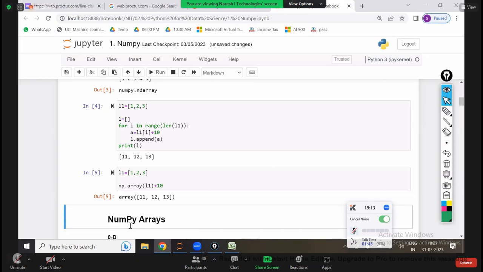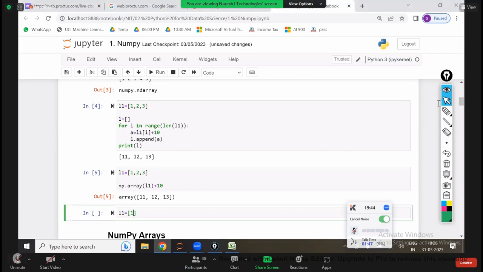Now, you no need to take these 3 lines, they are not required. These 3 lines are equal to your array. Whatever operation is there inside, that is the main one, that you have to write. No need to append. No need to apply a for loop separately. Automatically it will do. Now, similarly, if I take L1 is equal to list of 1, 2, 3.